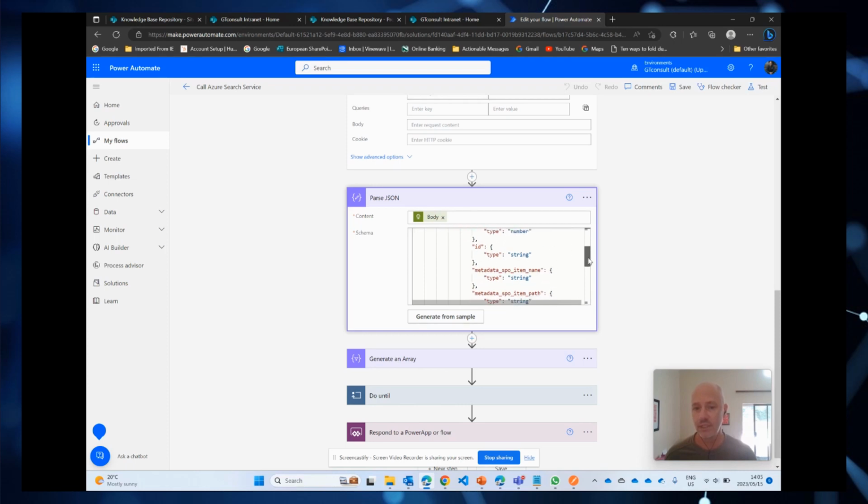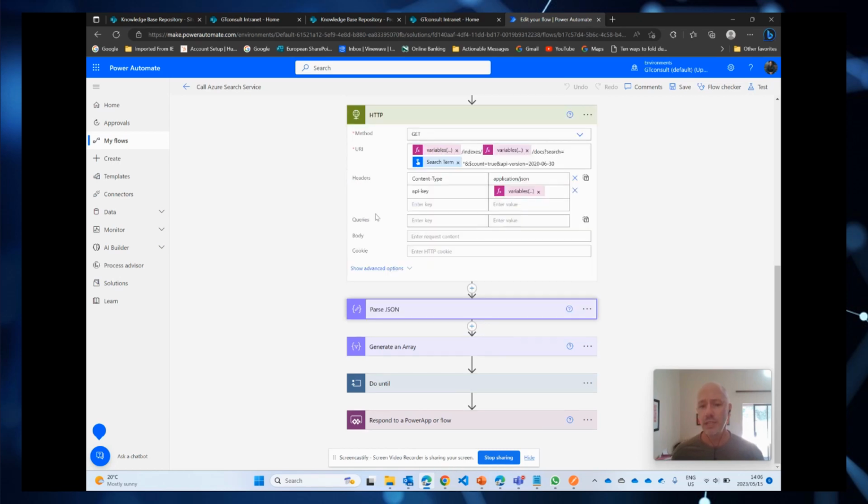We've got the ID, we've got the item, the path, the content. And the first time you run this, you'll get this data. You can put it in as a sample, and it will automatically generate this value for you. If you've not used Parse JSON before, it basically gets the result, and it just puts it into a nice structure for you that you can use.